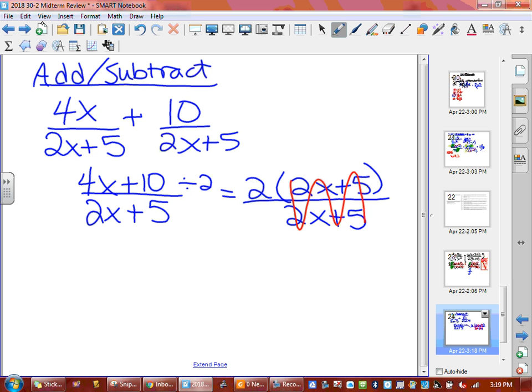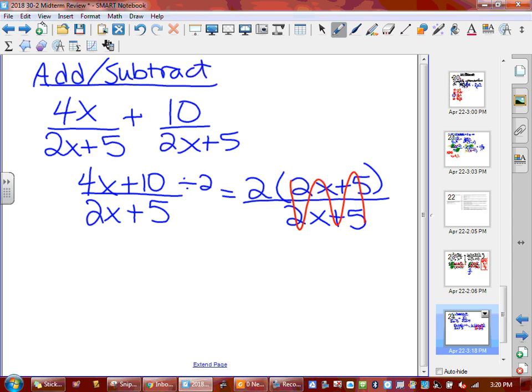The reason you don't have to take a 2 out of everything is because it started out as an adding? No, we're just literally reducing the top. I'm just factoring it. All I did was factor this. I didn't reduce it. By taking a 2 out, I factored it. So isn't that simplifying? Factoring helps simplify, so yes.